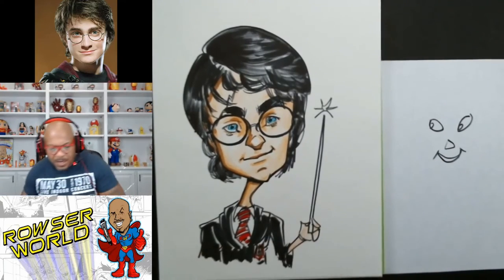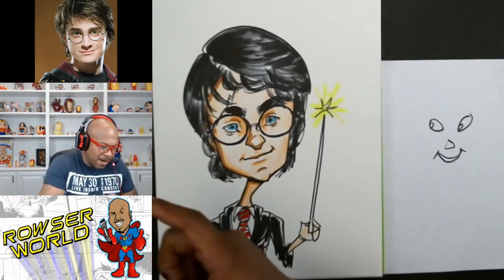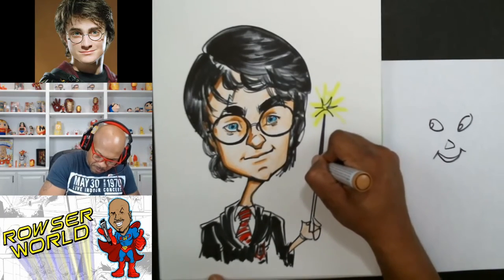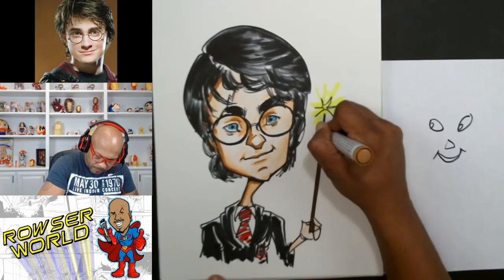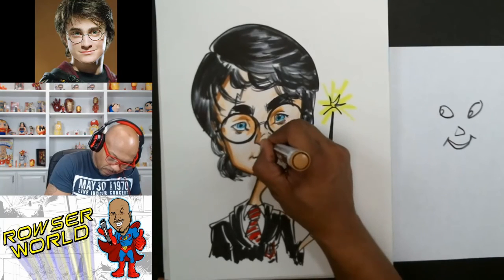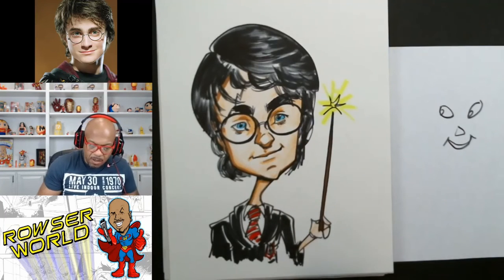Okay. So here we go. Let me put my, hey, look, we'll use a nice little highlighter here and give him some, because he's doing some magic. We're going to have a magic highlighter there. And then, I don't know what the name of his wand is. I forgot the name of it. But we'll just color it in real quick. We'll make it a brown one. Okay. All right.